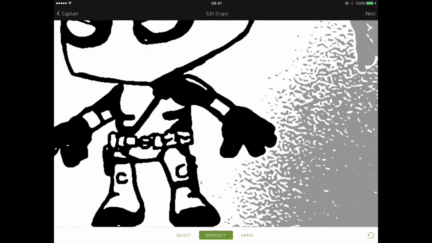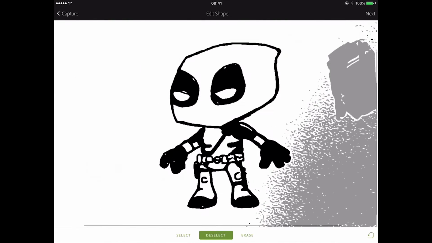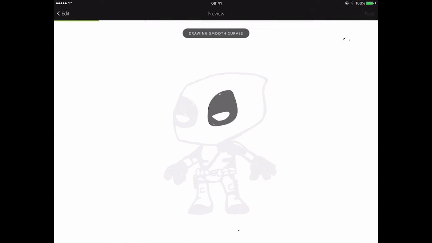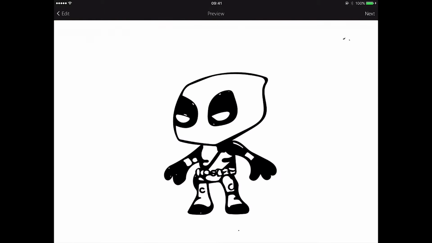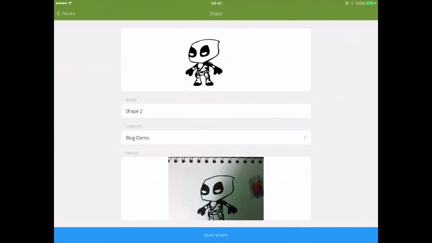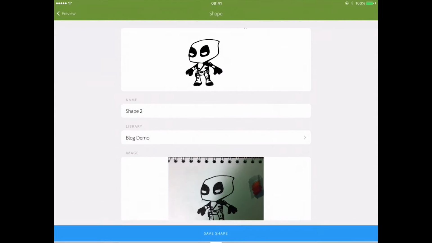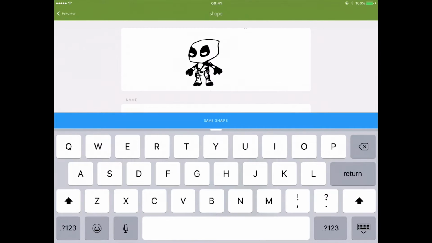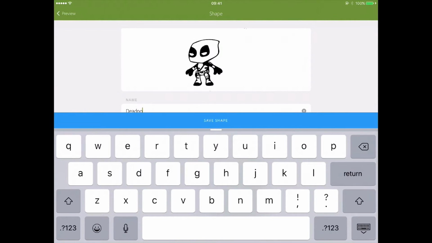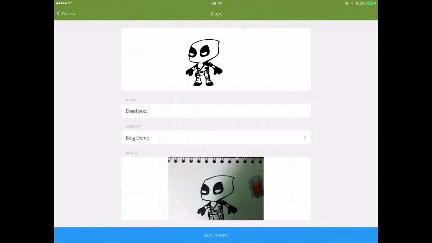And that's it. Now that I've got that, I can just pass this across by tapping next up at the top right hand corner. And I can see there's a couple of little bits there I missed, but I can deal with those shortly. So it will trace these, and once they're traced, I'm going to add it to my blog demo library. So I'll just tap next here for the moment, and I'm just going to call this one Deadpool. So cancel out that text there. And that's fine. It's going to save into the blog demo folder, and we'll move across now to Animate CC.